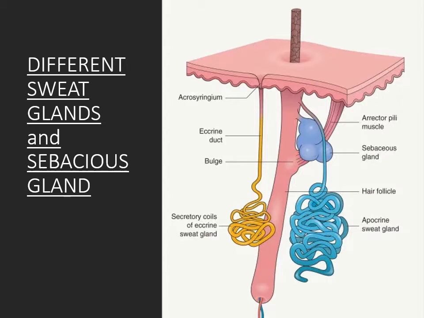And the sebaceous gland, what's that for? Well, that releases sebum, which is an oily, waxy liquid that's involved in lubrication of the hair and the hair follicle. Okay. The erector pili muscle, that's when we get goosebumps due to contraction of the erector pili muscle. That's what that's for. And I think that's it for this slide, so we'll move on.